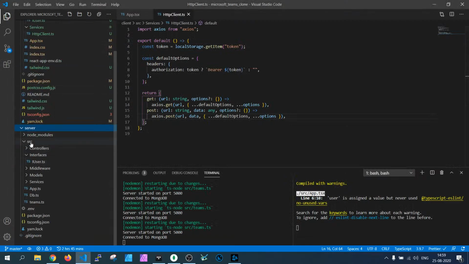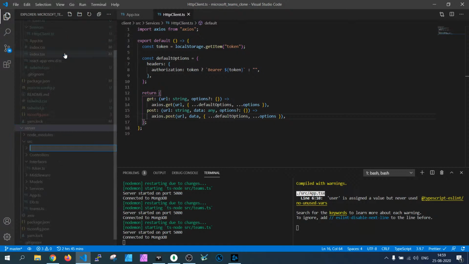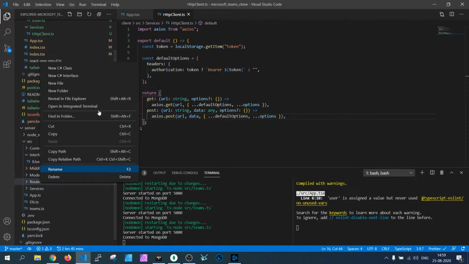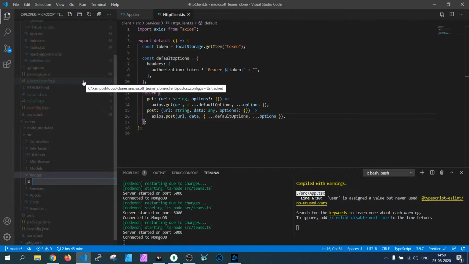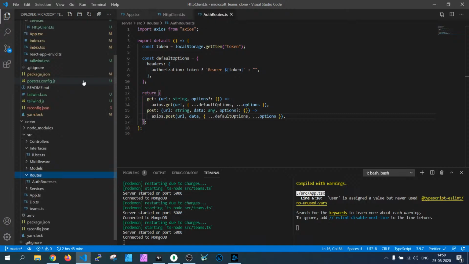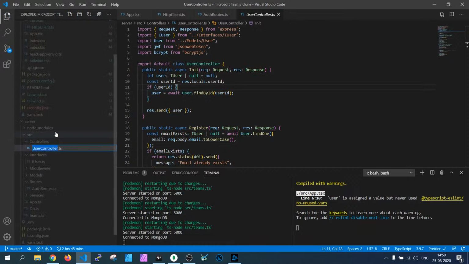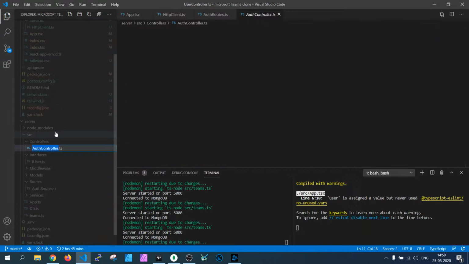So here in the server we will create a folder called routes, and here we will say authRoutes.ts, and actually this controller will be renamed to authController.ts.